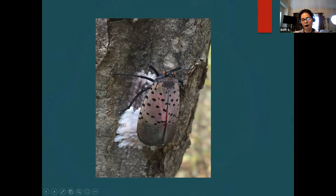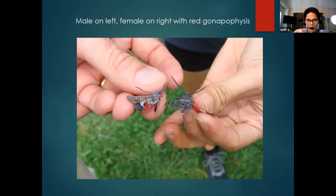Here you see one adult female — a gravid female with a lot of eggs. You see her laying down the eggs and then going back to cover them with the wax substance. On this next slide, I want to show you two insects — the first is a male and the second is a female. The female has a red structure, and it's going to be always red. They are not going to sting or bite you — they just feed from plants. On all young females you will see that red structure, which helps them to push out the eggs.